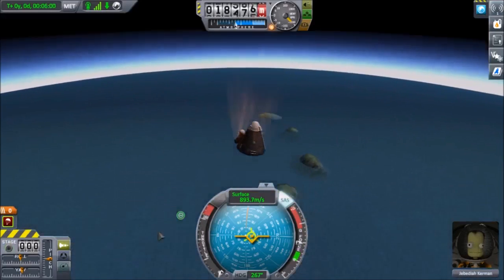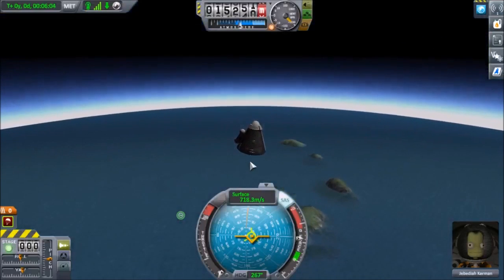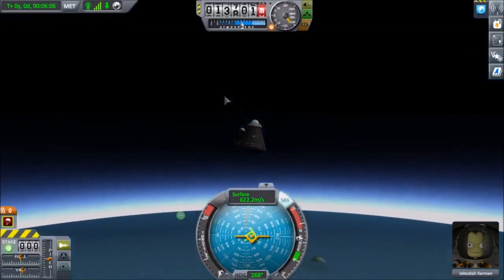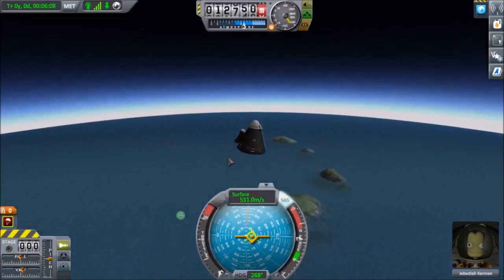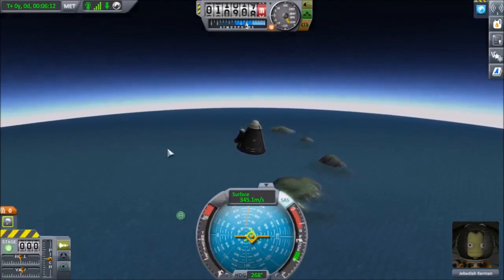Slowing down. Oh, alright, that's good, that's good. I was a little afraid that we would actually be going a lot faster than that on re-entry. We gotta let it slow down so that we can use our parachute.